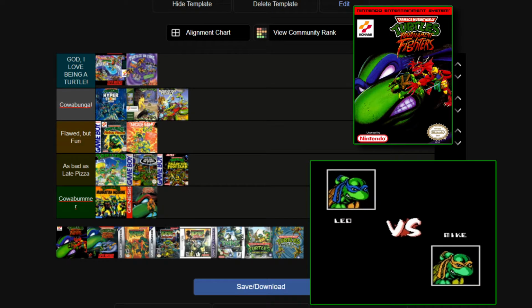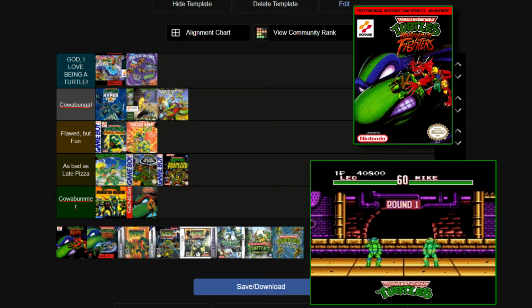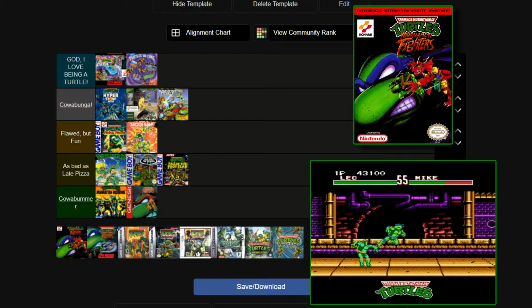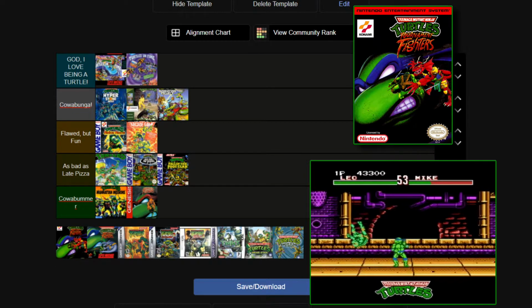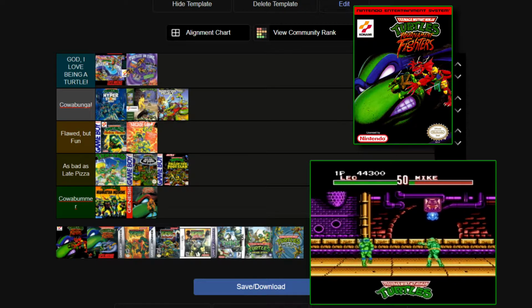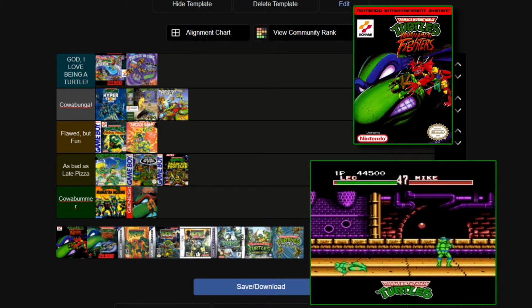But yeah, the Genesis game is the worst of the three, which is funny because this game is on the NES, and I believe it was the last one. Let me Google this real quick. Hold on. Yeah, the final game Konami released for the platform in North America and the PAL regions.